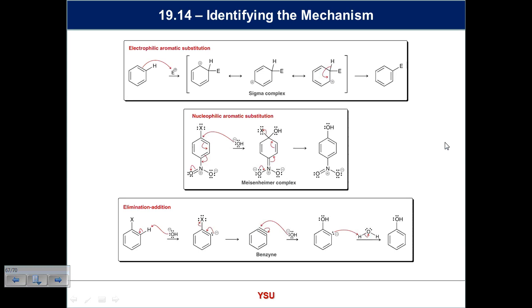You have three mechanisms now in benzene chemistry that are outside the ring. Outside the ring, you've got the benzylic oxidations, benzylic brominations, SN1s, SN2s, at the benzylic position. Here, now, we have three mechanisms in which the cycle, or the 6-electron pi system of the cycle, takes a role and plays a role.